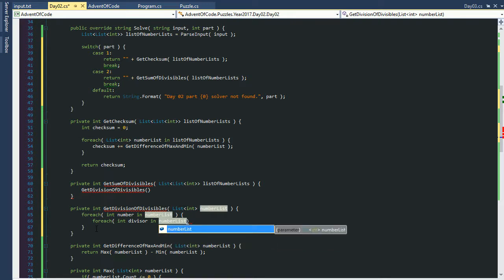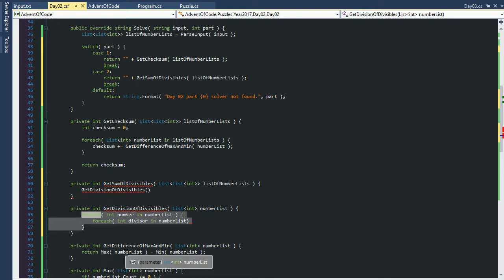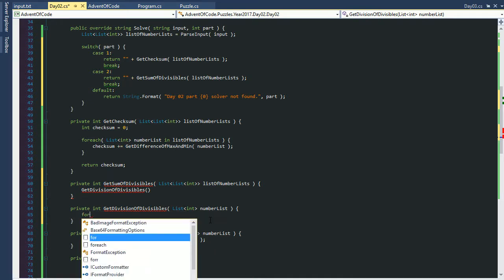No, we're not going to want for each here because there is the scenario in which, let's say the first number is 9. If we keep searching through the list as we've got set up right now, then the first number is going to check against its 9, which is divisible by 9. So our answer is always going to be 1. Let's switch this over to index.